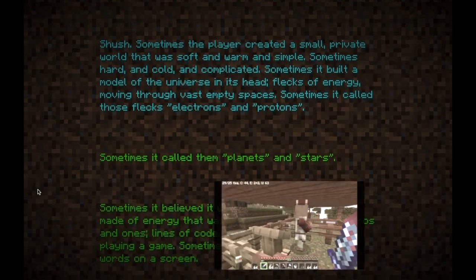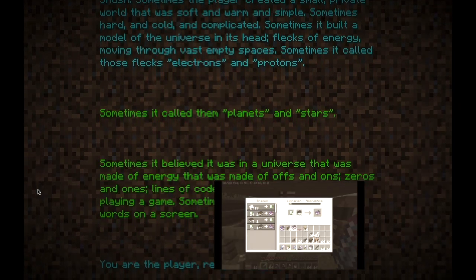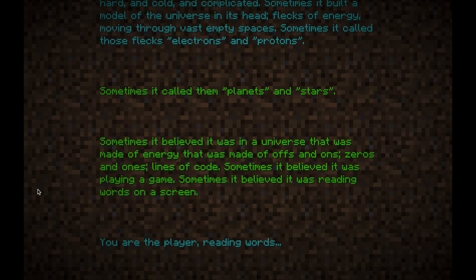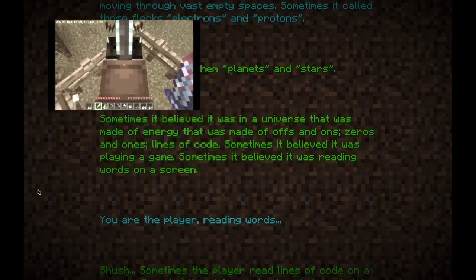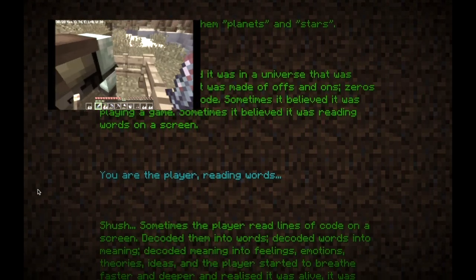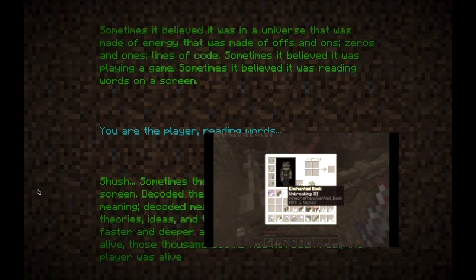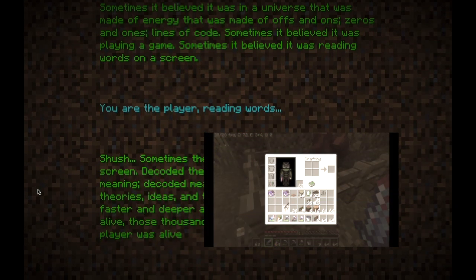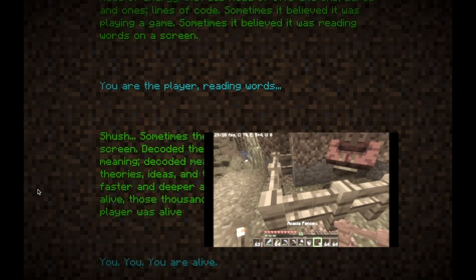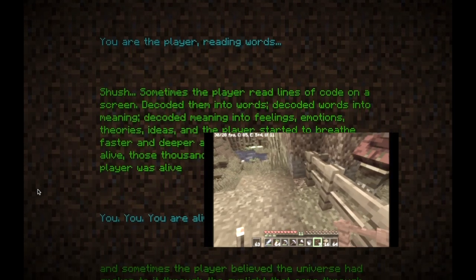Sometimes the player created a small private world that was soft and warm and simple, sometimes hard and cold and complicated. Sometimes it built a model of the universe in its head. Flecks of energy moving through empty space, called electrons and protons. Sometimes it called them planets and stars. Sometimes it believed that the universe was made of energy, made of offs and ons, zeros and ones, lines of code. Sometimes it believed the player was a game. Sometimes it believed it was reading words on a screen. You're the player, reading the words.